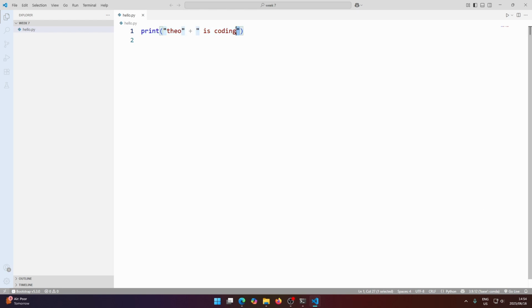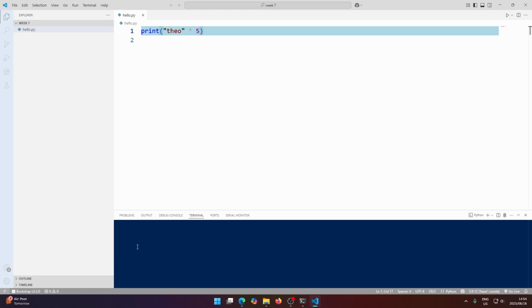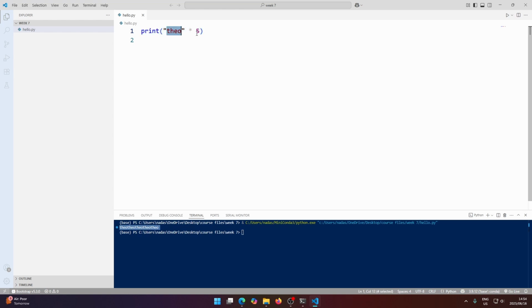Now the one thing that is a bit different here is you can actually multiply a string by a number here. Like I can say Theo times 5 here. And if I run this, it will just print out the word Theo 5 times. So we can see it printed here. And this is not really that useful. It does have some edge cases where you would need to print out the same string multiple times, or do something with the same string multiple times. So you can feed this into a function or something.